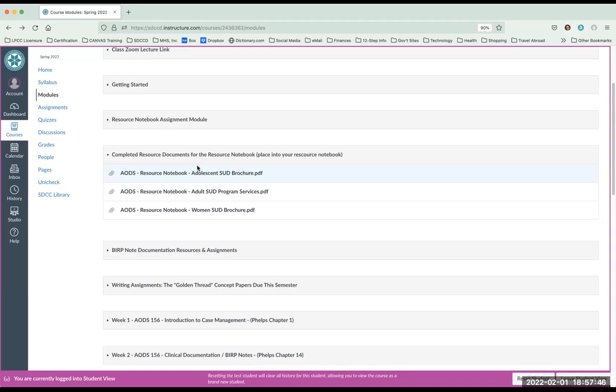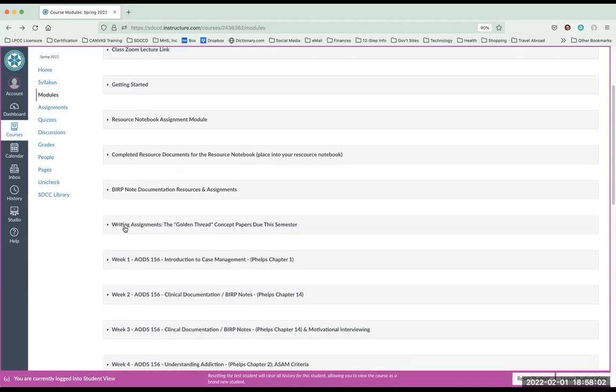Whenever there's a presentation, you can at your leisure go in, print what was presented and add it to your resource notebook. You're going to build your resource notebook the entire time you're in class this semester. That's where you will find that.